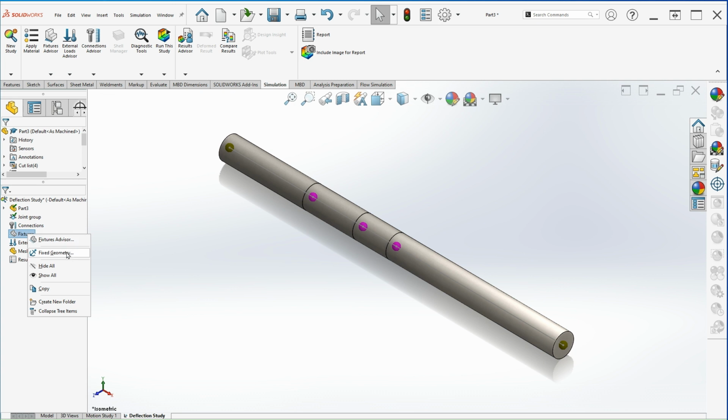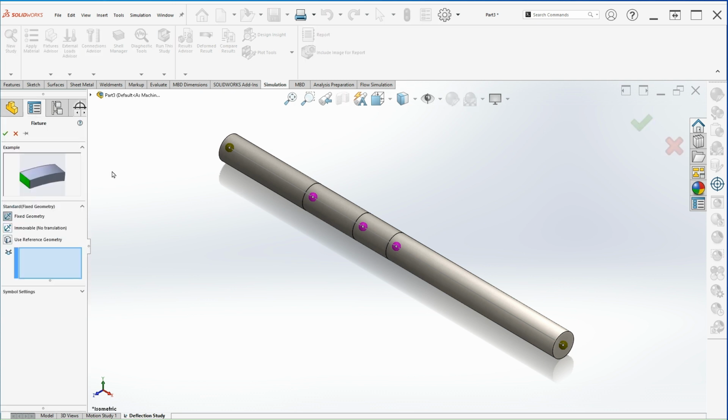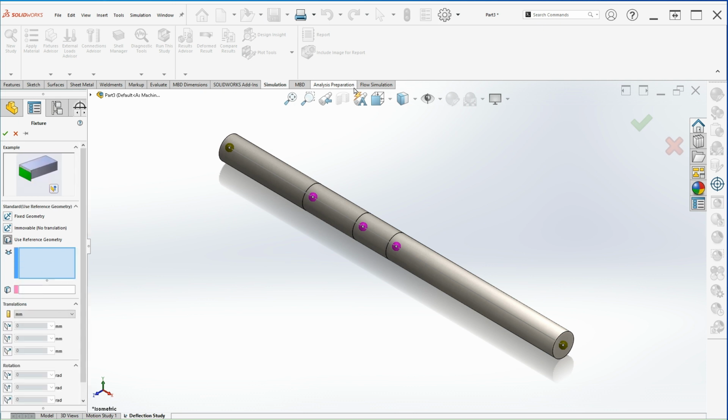This is how we're going to apply the simply supported condition. So fix geometry, and we're going to use the reference geometry, and these are the dots. We can select the first one. Now it is selected.